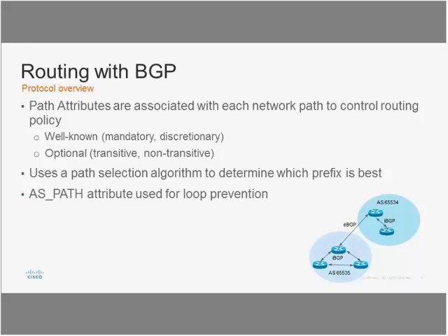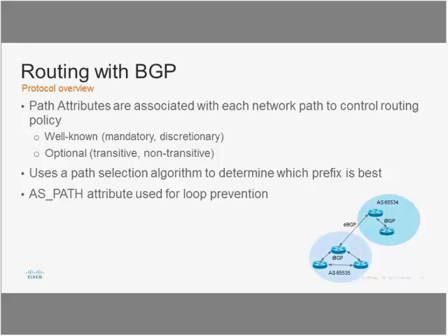Transitive attributes are those where, say, two BGP peers are communicating with each other, but both of them have different capabilities. One router has a capability of X, whereas the other one does not. So when I send an update to the peering router and it doesn't understand that attribute or capability, it doesn't do anything with it. It just forwards it to the next BGP peer. With non-transitive, it doesn't forward those if it doesn't understand it.